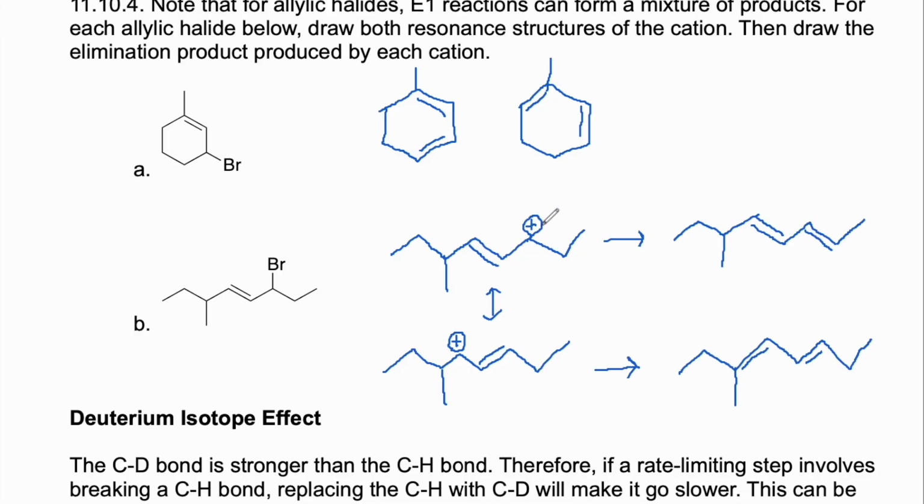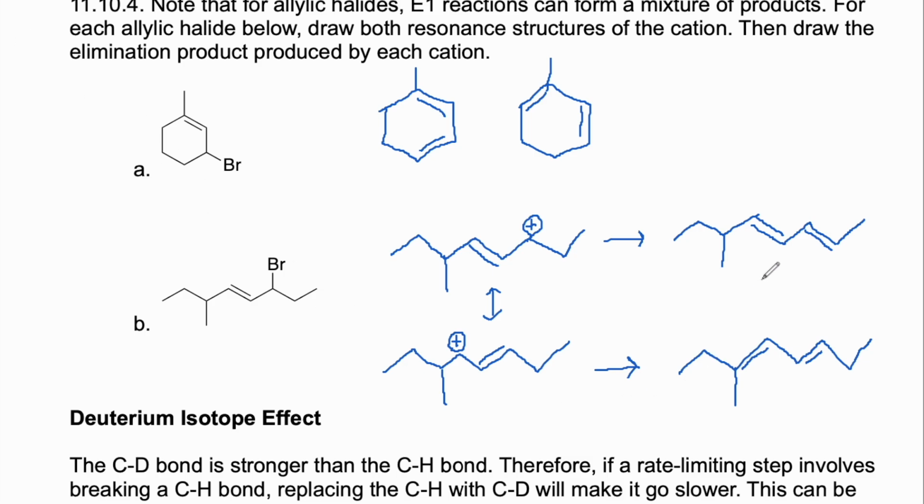So this top carbocation that I've drawn can lead to this isomer of the product. The bottom one can lead to this other isomer, like maybe the less obvious product that can form from this. But it's just good to be aware that with allylic cations, you might be able to get more than one possible product.